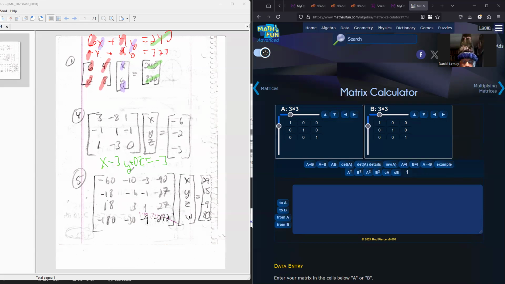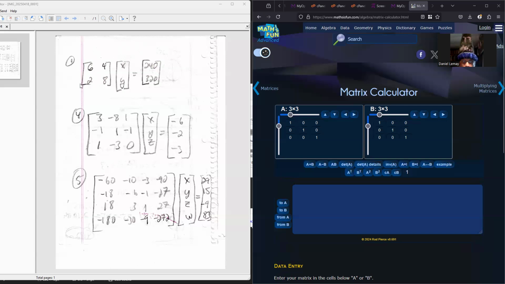And then how do you use all this stuff to solve them? Well, let me clear all my writing. And so I got that Math is Fun matrix calculator up. I've got that linked in the classroom. I'll even link it to the post where I post this video in. Okay, and we can use a graphing calculator too if you know how to use a graphing calculator. There's plenty of videos out on how to do that.